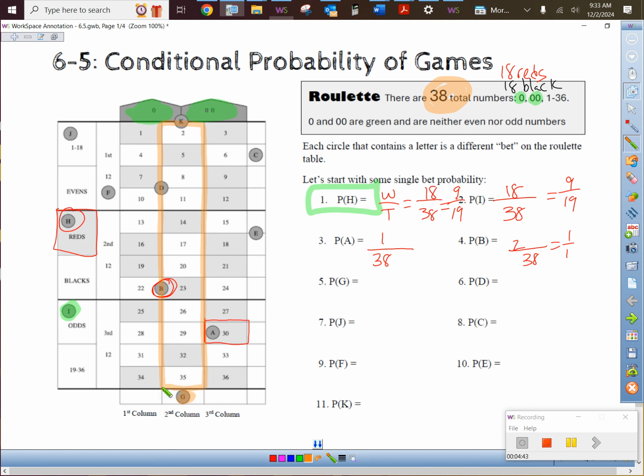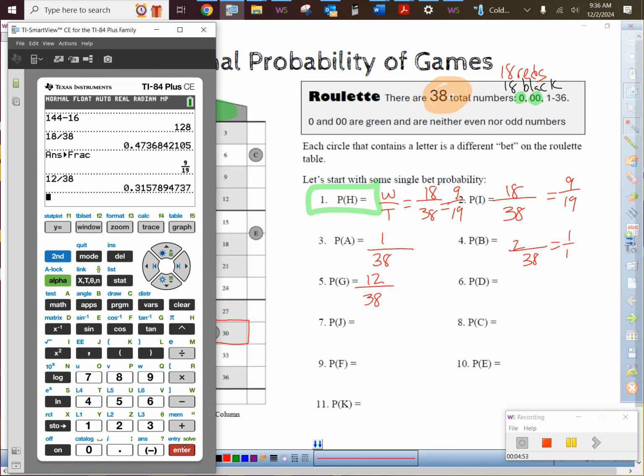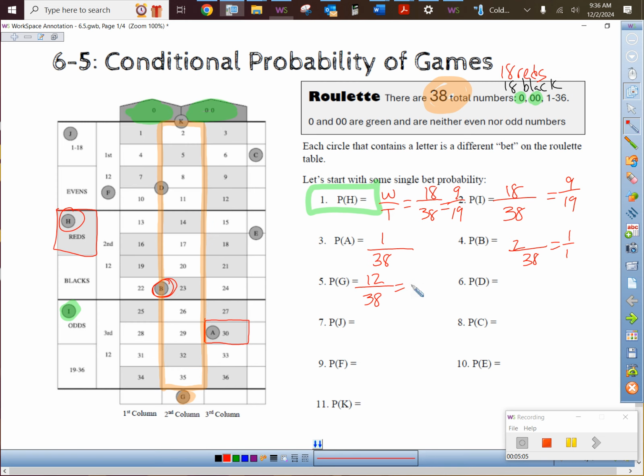If you did not know how many are in the column, you could sit there and count them up. But there are 12 of them in that column out of 38 total possibilities. You got a 12 out of 38 chance of winning in that spot. 12 divided by 38, basically like 32% chance of winning. So math enter that. And that is 6 out of 19, baby.